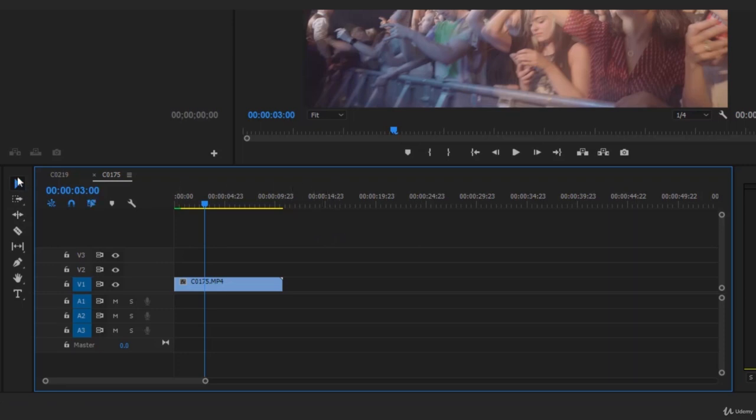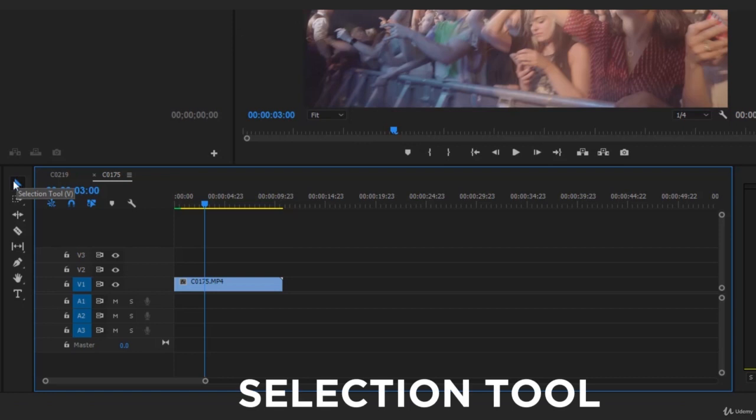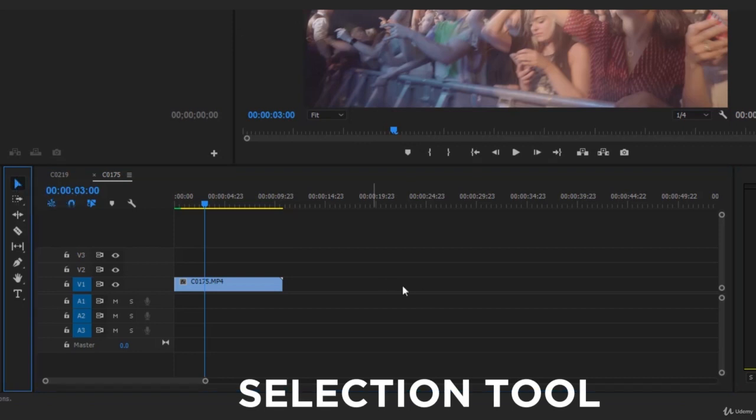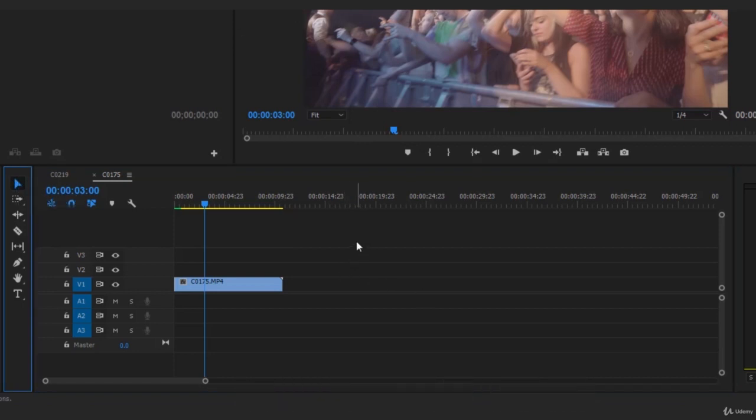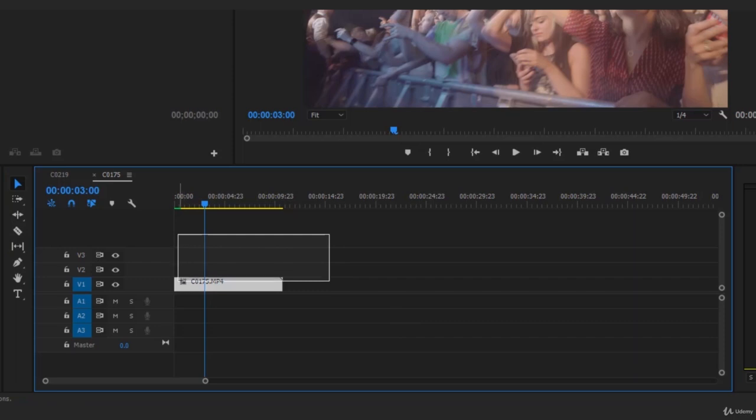But first off, we're going to start with the Selection tool, actually, my bad. And this is just your all-purpose tool that I would advise you guys to pretty much be using by default. You can click, hold, and drag to create a highlight box where any clips that you go over in this box are encompassed under that. You could also click on clips to just individually highlight them. You can hover on the side of clips to actually trim them down like this.